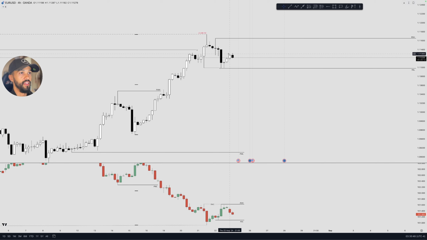This is definitely an important area here for today on DXY, just to see if price is going to continue bearish at all. So we're still in a premium, we've still got these imbalances in play, right? I think we just need to see the lower time frame.